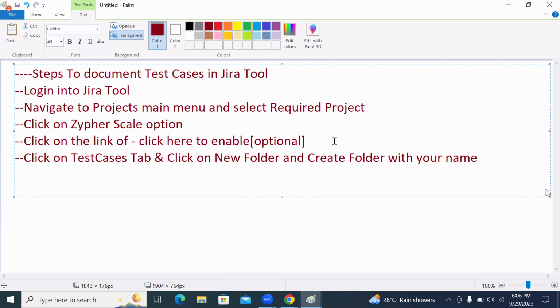Click on test cases tab and click on new folder.